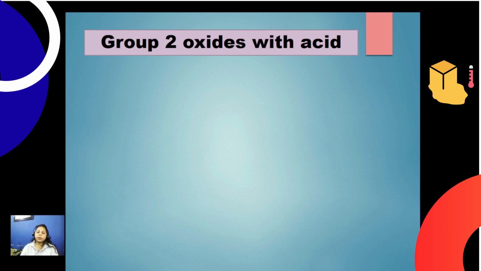The reaction is quite simple. You must have learned in acids, alkalis, and salts that there are three ways in which acid reacts. Number one, when it reacts with metals, which we discussed in the previous video. Number two, when it reacts with oxides or hydroxides. Number three, when it reacts with carbonate or hydrogen carbonate. When they react with a metal directly, hydrogen gas is released. When they react with an oxide, a salt and water are formed, and we name this a neutralization reaction, because on one side we have an alkali, on the other side an acid.